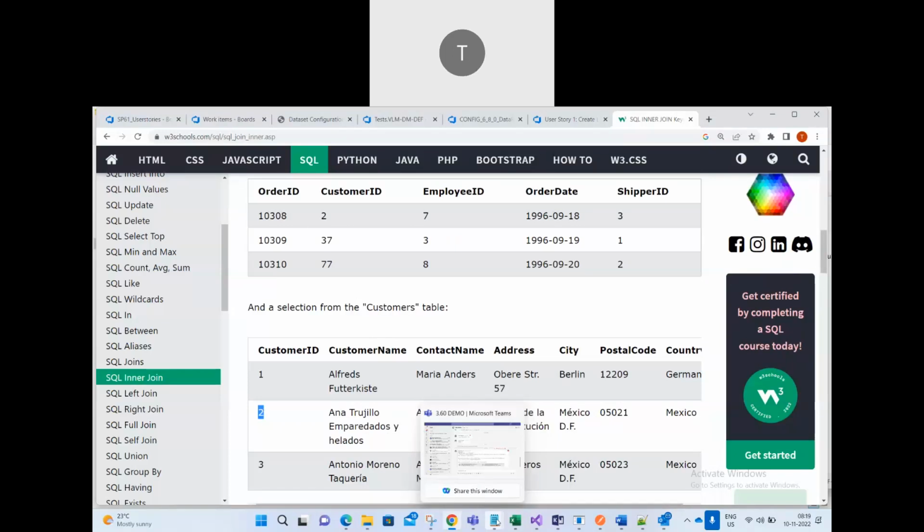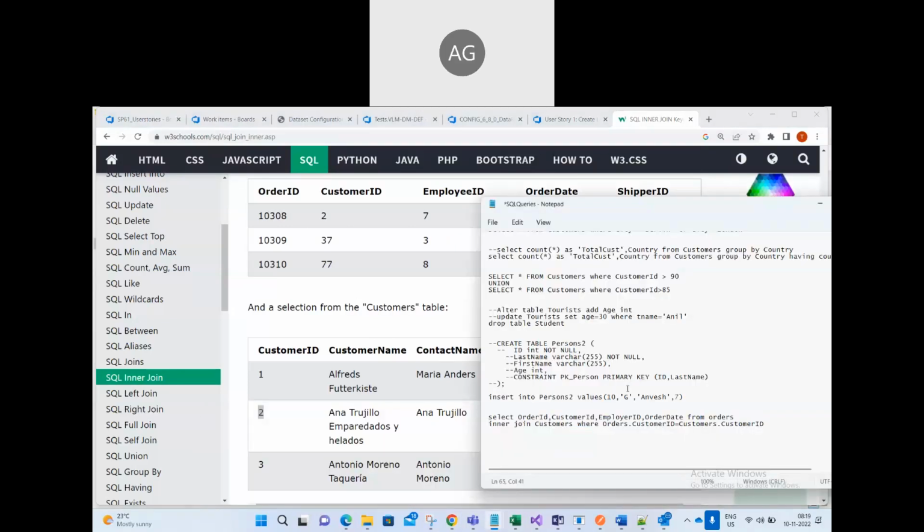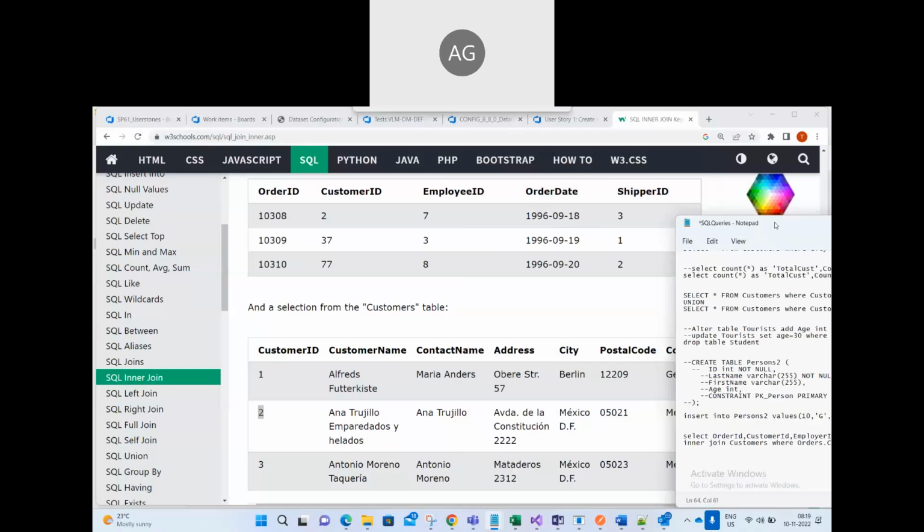But now we've taken the columns from only the orders table, right? Now we will include the columns from the customers table also. So customer ID is the common column, already there. Now customer name, comma, let's say address, comma, city, I'm putting.